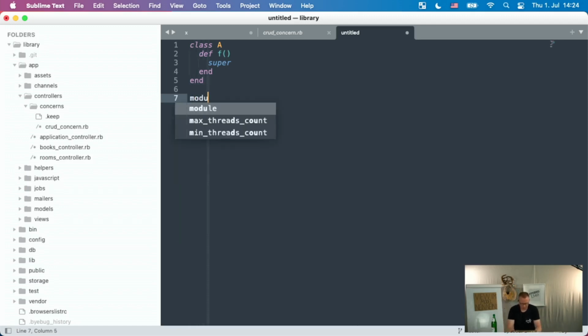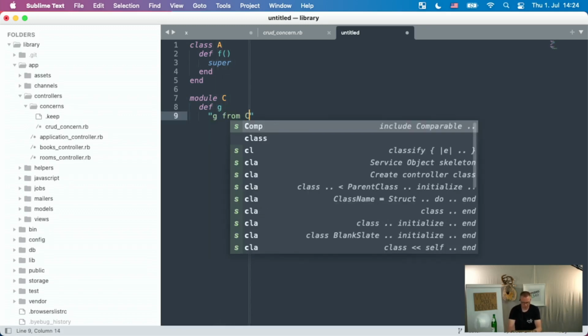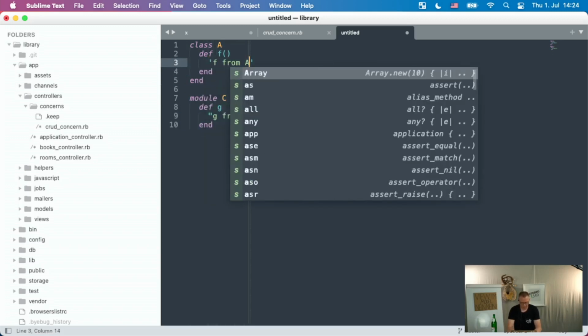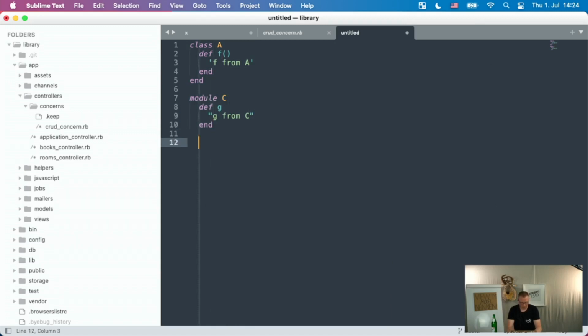We define a module. It's again called C, and this contains some function G from C. This is F from A. And as you probably remember from last time, we can define a function included by.